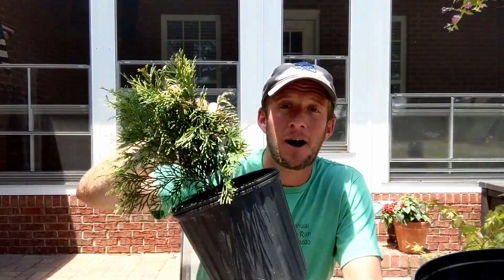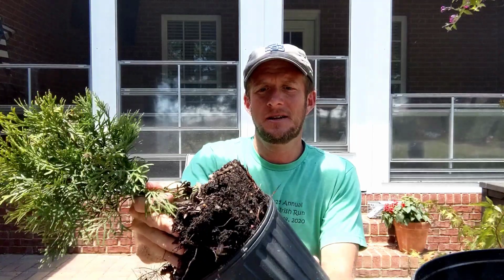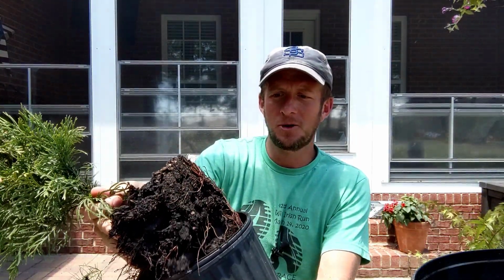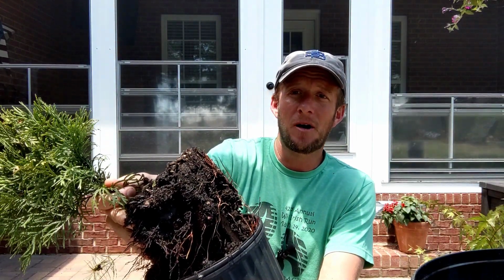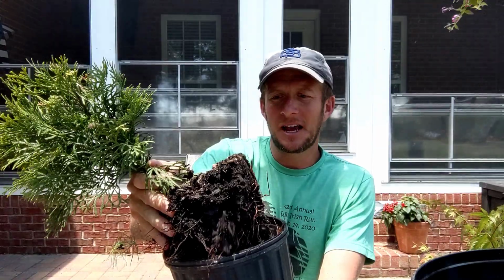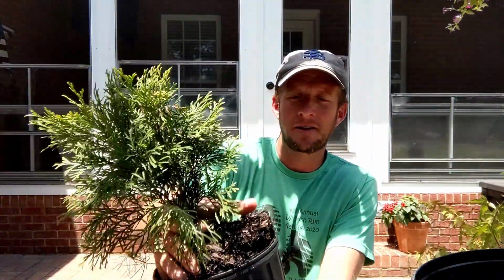So probably in October, what I'll do, like I did with this crop, I rooted these out last summer, and over the fall I potted them up into 1-gallon pots, and as you can see, they're pretty much rooted. There's a little loose soil in there, but you can see the roots go all the way down to the bottom of the pot.